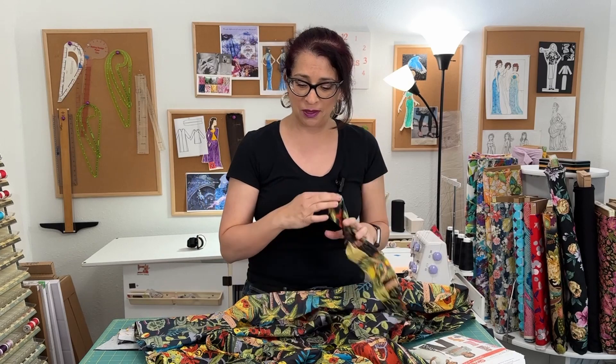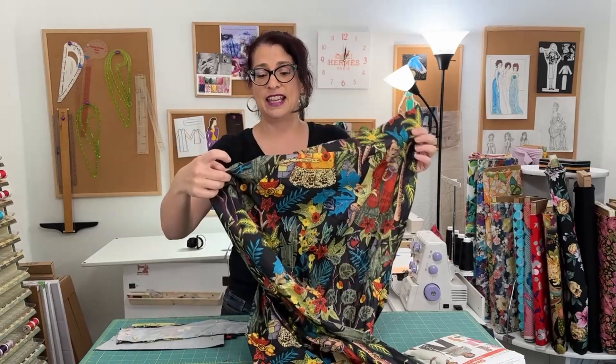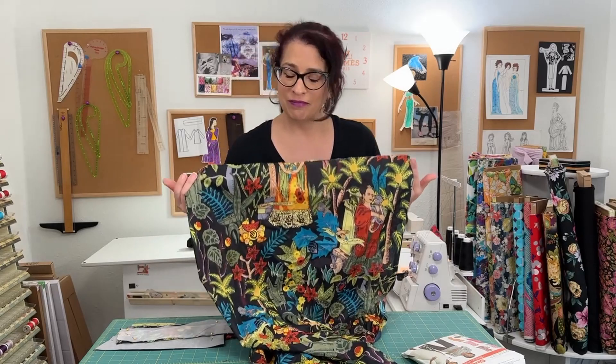When your fabric is really off grain it presents certain challenges. I continued trying to match the top torn edge with the selvedge, getting the crease to lie flat and the fabric smooth — but it just wasn't working and I was getting very frustrated. Then I remembered I hadn't washed my fabric — I'd just taken it out of the packaging and started working with it. So I threw it in the washer, dried it, ironed it, and I'm happy to report it was much easier to get it on grain after that.